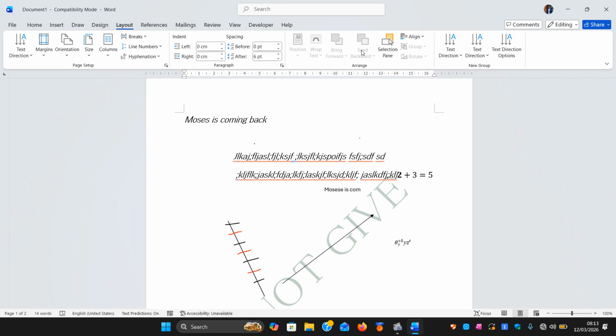And then the arrangement, we cannot focus on this so much. And these inactive buttons that you see, they mostly work if we have inserted a picture or a shape right here in our work, and this is when they'll become active.